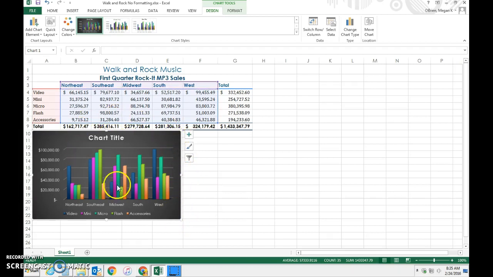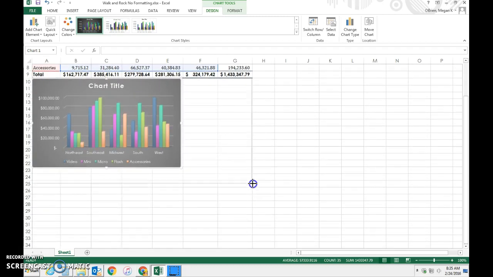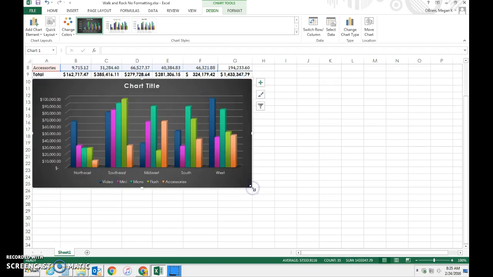Then, just like a picture and what we learned in Word, we can pick at these, we can either adjust it in the middle or one of the corners. So I'm going to pull on this right corner and I'm going to pull down and change the size where it goes to G because we want it to be the same width as our table, and then 25 because it's a good place to stop.